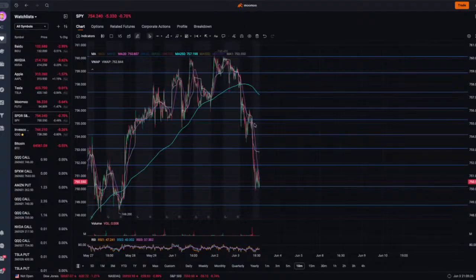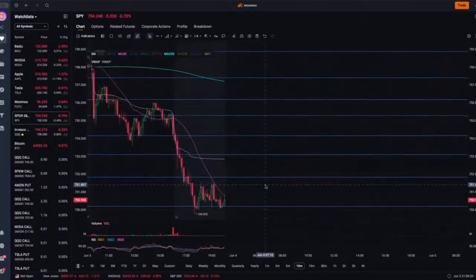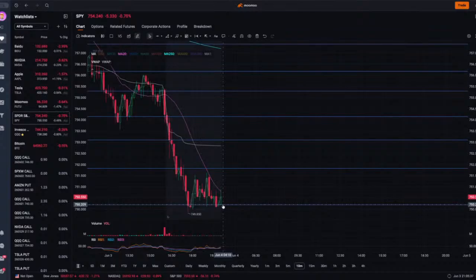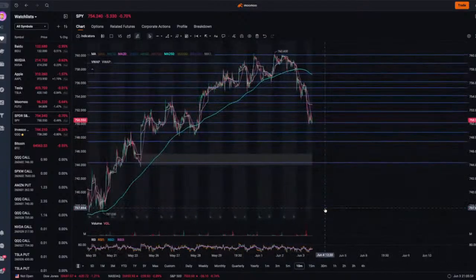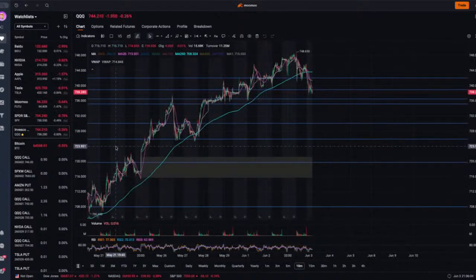Because right now, if I'm looking at the SPY, I'm gonna expect that to continue breaking down, at least to 749. Well, actually, no, that's me looking at the aftermarket, because in aftermarket it hit 750. So I'm gonna look to see where it opened back up. But if it opened anywhere really, I'm gonna still look at more downside, unless it breaks out strong from the 750 and hits like 754 in the first 30 minutes of trading. I'm expecting it to keep going down at least to 749.48. But really, I just want to see how everything opens up.